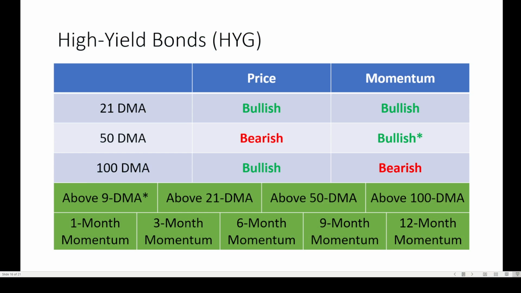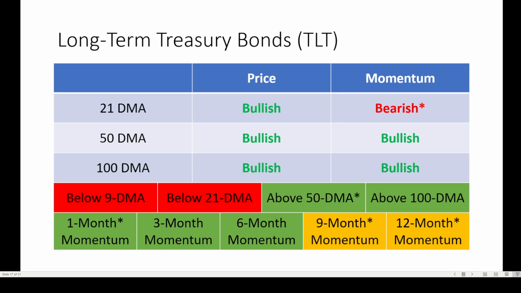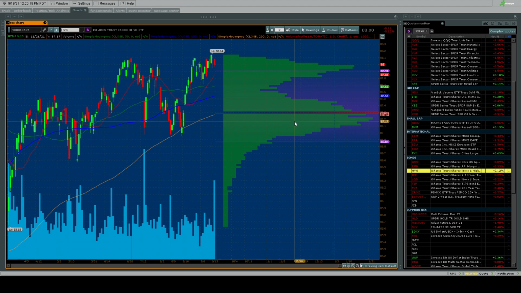Absolutely there. All right, let's go on to TLT. Of course, we know Bond King loves treasuries. Big risk off move comes, markets go to the bond market. Price bullish across the board. Momentum flipping bearish on the 21-day. Still below the 9 and 21-day moving averages. Above the 50-day now. That's important. 9 and 12-month momentum finally turning negative and rising. Just inevitable as things rotate lower on the longer term scale. So as the back end of the scale comes down, we would see that.